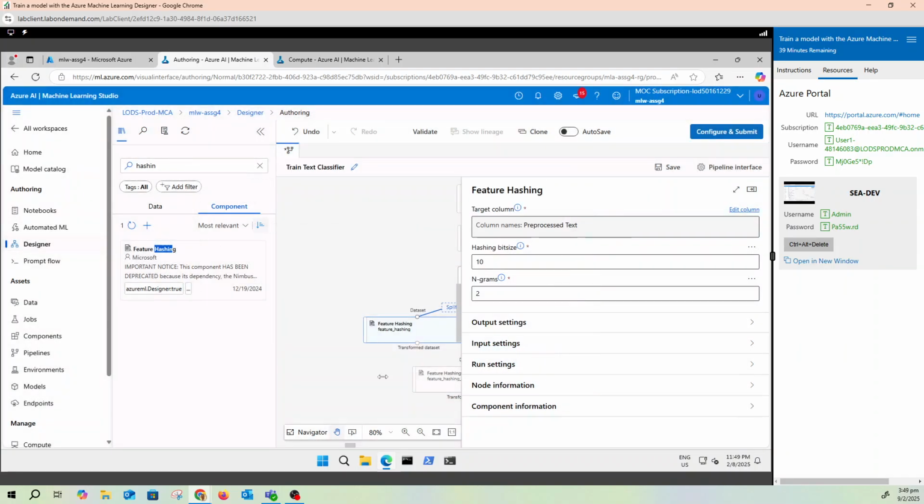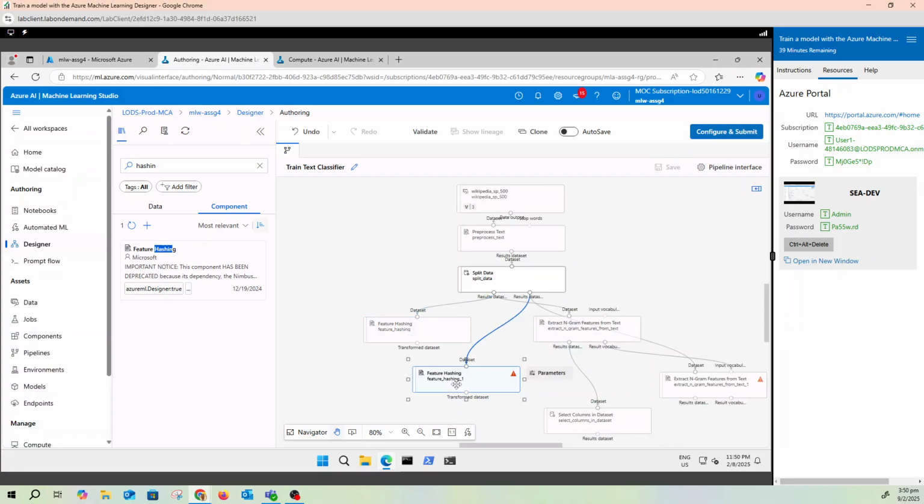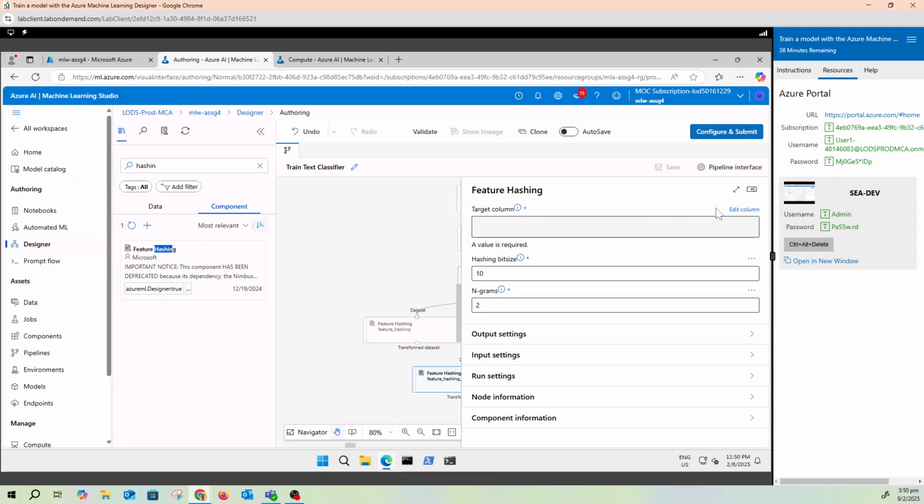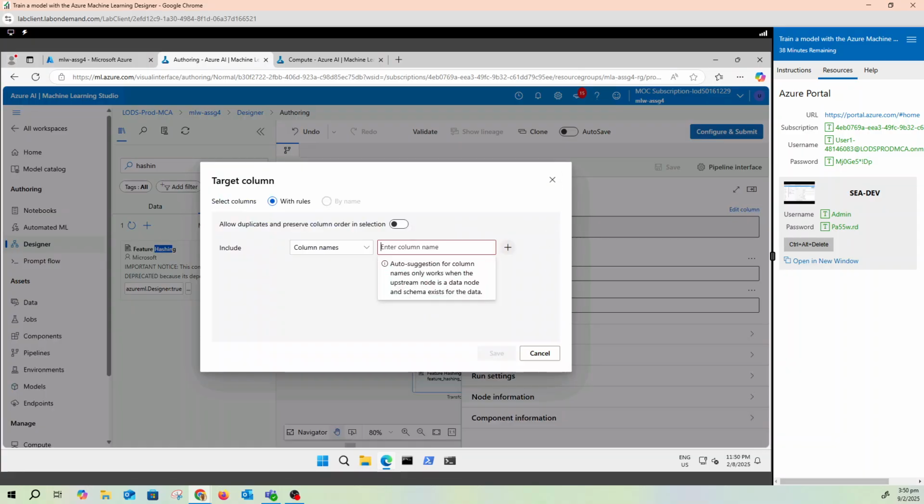Okay, save it. The hashing is 10, so we will prepare 2 to the power 10, or 1024 columns, for the unique words. N-grams is 2. The rest is okay. So we configure the same thing with this one. The column is pre-processed text.